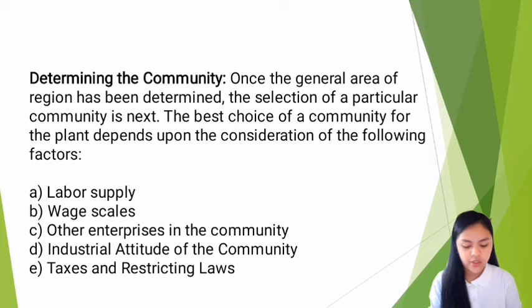The second is the wage scales or differentials. Wage scales or differentials also affect community location. However, these are not permanent and should not be considered as definite or specific factors in locating a plant site in any community. It is a fact that wages constitute a big item in the company's expenses, and savings which could be made through lower wage rates are an important consideration.